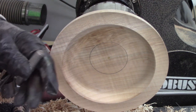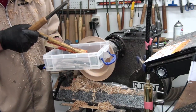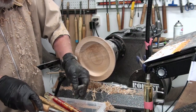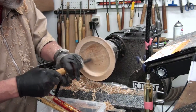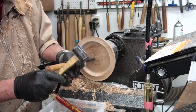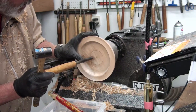So I've just got a little box of odds and ends here, okay? And there's a big point tool, I've got a hammer, I've got a little skew chisel, I got some leather working tools in here, and I'm just going to take these and bash them into this piece of wood right in the center here. There's no pattern, I'm not going to measure anything. And I like to use a metal hammer because it does a little bit better job. And I try to hit that the same number of times.